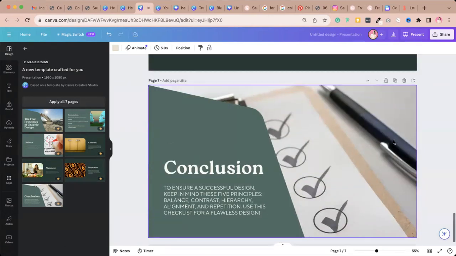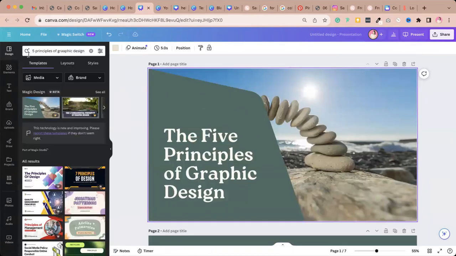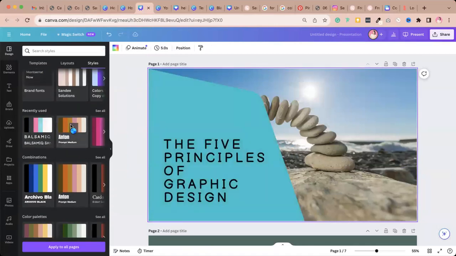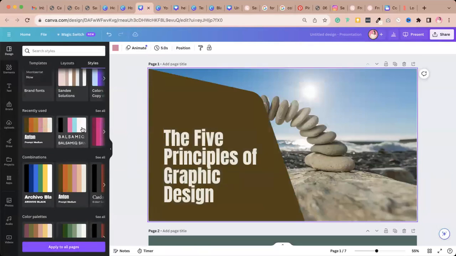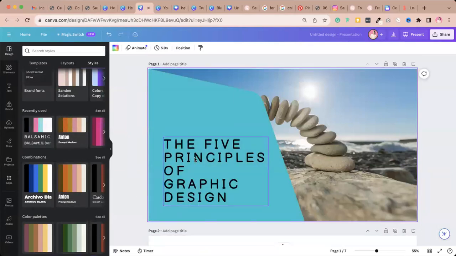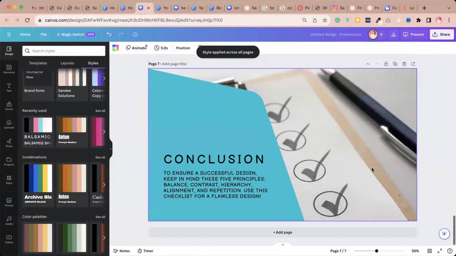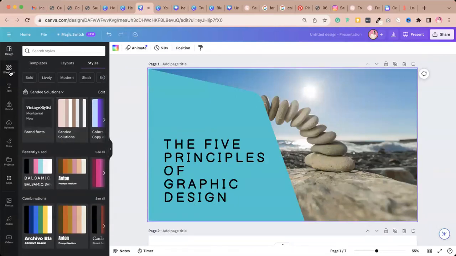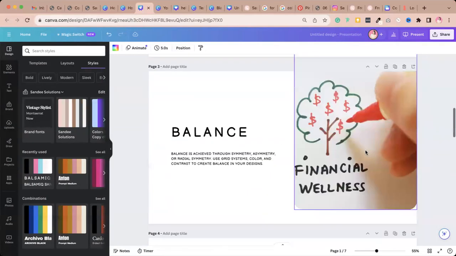But this is not on my branding. So all you have to do is go to designs, go to styles, and apply your branding. Just shuffle, or if you have this branding, and then apply to all pages. And there you go. Easy, right? So it helps you get started. If you run out of ideas, or you have an idea but you don't know what the next step is gonna be, you just go to Canva, put in your idea, and Canva will generate the copy and the presentation for you. Now, this is what we call magic design and presentation.